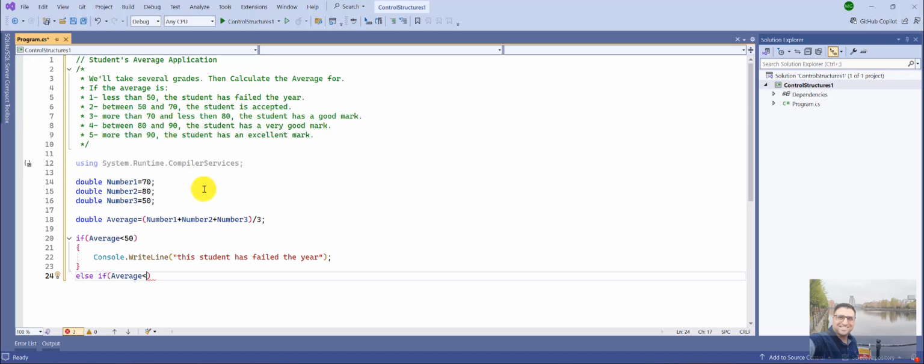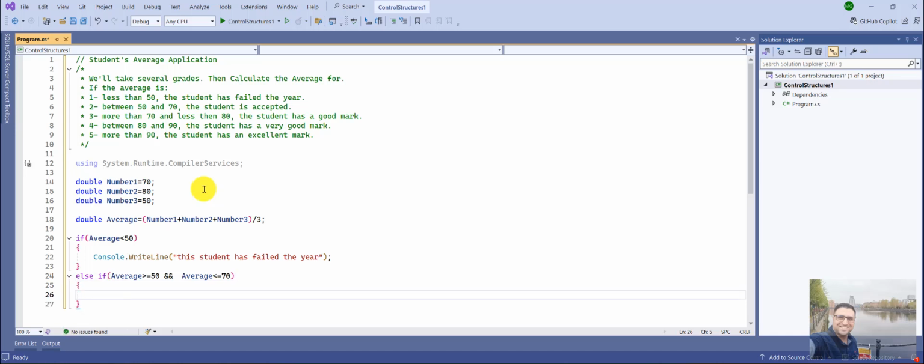Now, else if, like this, the average is between 50 and 70, more than or equal 50, and to type an and, we type it like this, Shift and 7 for Windows, and it will type and that means and. Average is less than 70, less than or equal 70.